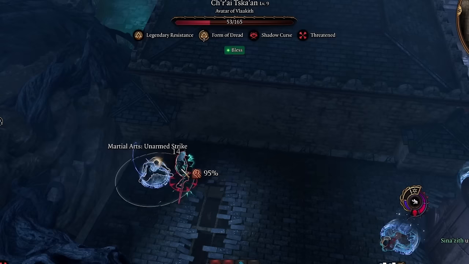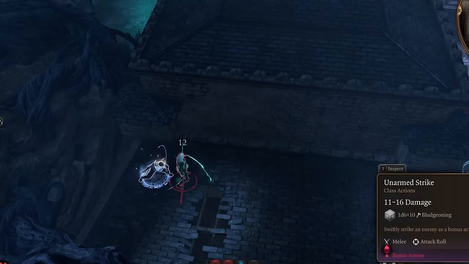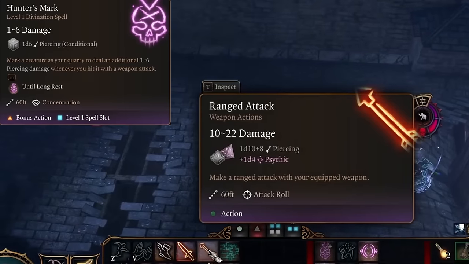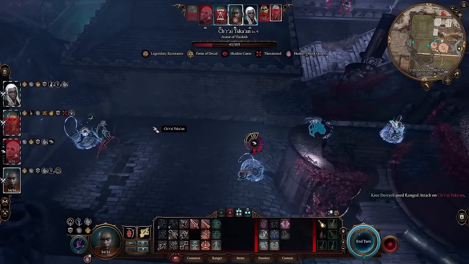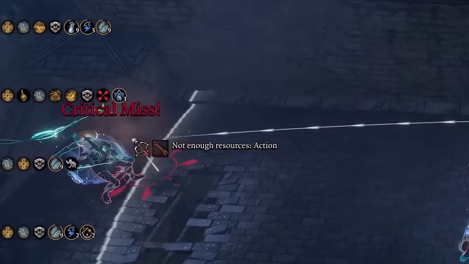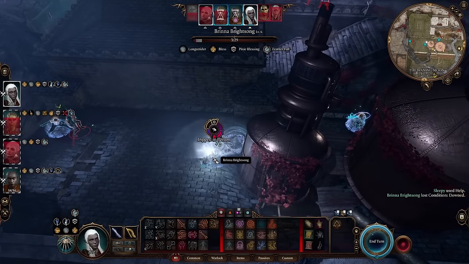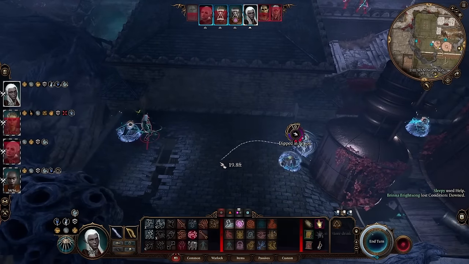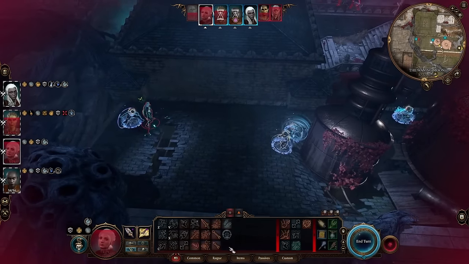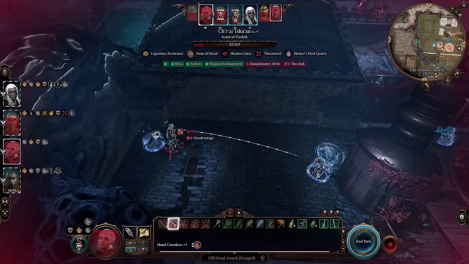I jumped my monk in behind her and went for two punches to do pretty good damage. I had my ranger use Hunter's Mark, and my ranger can do a lot of damage and gets to attack twice per turn. But tragically, my second attack was a critical miss. I didn't think my warlock would be able to do enough damage, so I decided to have my warlock get my rogue back on her feet because my rogue can fire off an attack as a bonus action. And if we can proc sneak attack, then that should do a lot of damage.